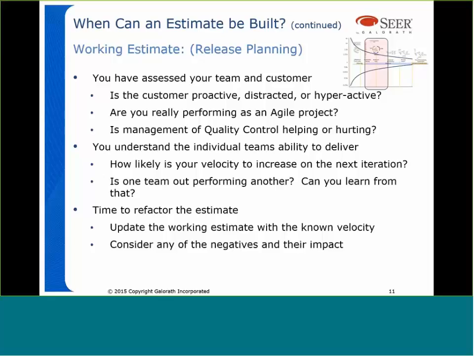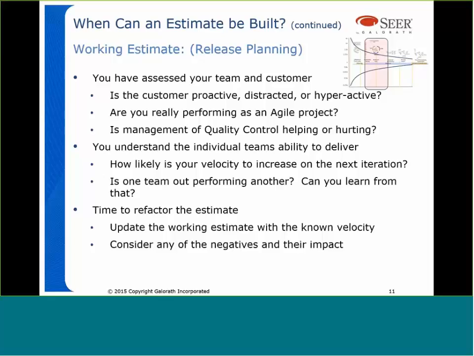Okay. During release planning, you need to understand how each individual team is going to be able to deliver, because literally what you're doing is you're laying out the work that's going to go into these different releases or sprints. Okay. So as you've been tracking along, is your velocity likely to increase or decrease in the next iteration? Maybe it's going to decrease because what you're working on now is a lot more complex than what you worked on before. So many times I work with these teams, we'll have a 4-man or a 5-person Scrum team, and their velocity, they're using story points, and they say, well, our velocity is 40, and now we're going into the next release, and well, it was 40 last time, our velocity should be 40 this time.